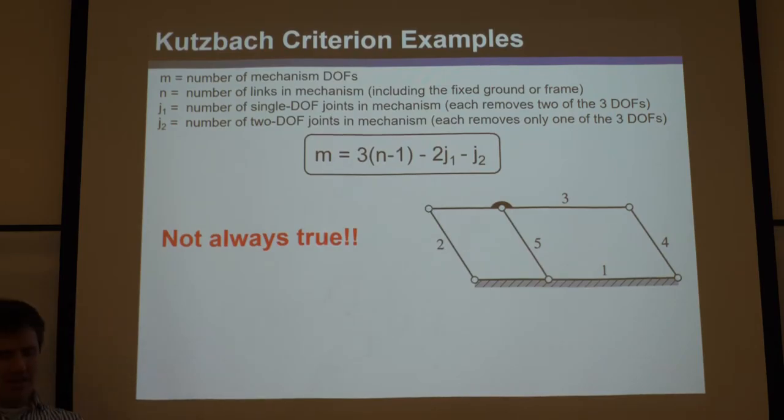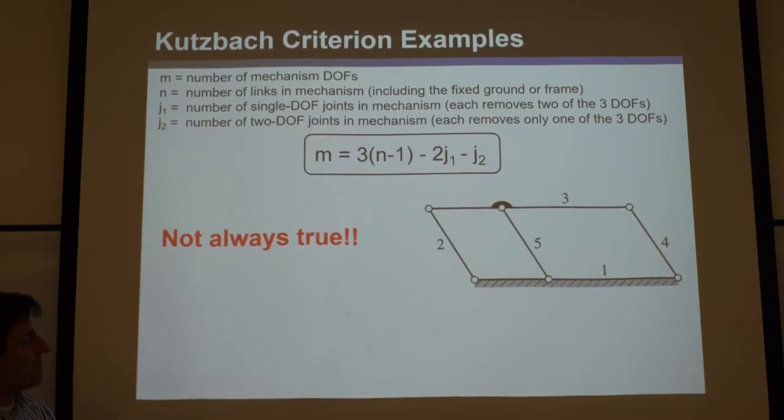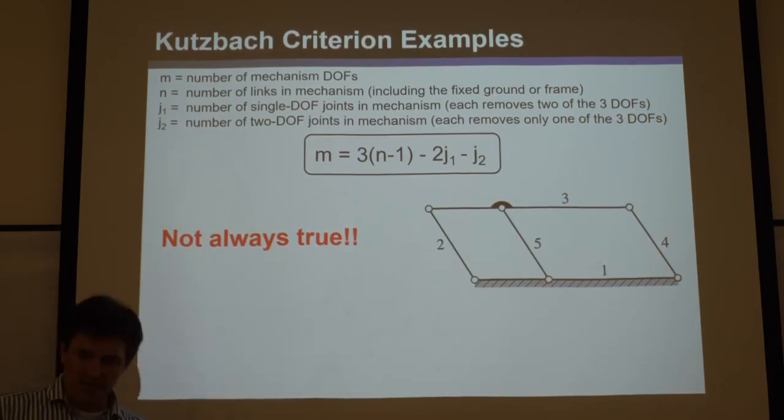But how many links can you hold fixed to lock it up? You don't want to lay all your eggs in that basket because that can be wrong. And now here I'm telling you, even Kutzbach can be wrong, and that's true. So it's very unsettling, but it's a very famous equation, and it can largely be useful. And as long as you know the exceptions, then you can know what to look for here. And I know that's very unsatisfying.